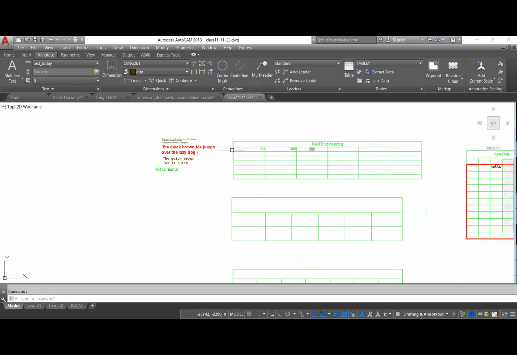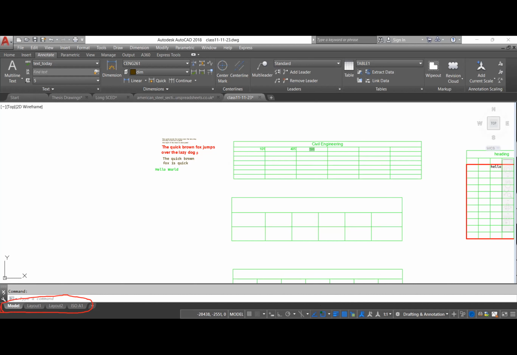If you realize, all my plotting is done within what we call the model space. Okay. All my drawings were done in the model space. Now look at the bottom left.